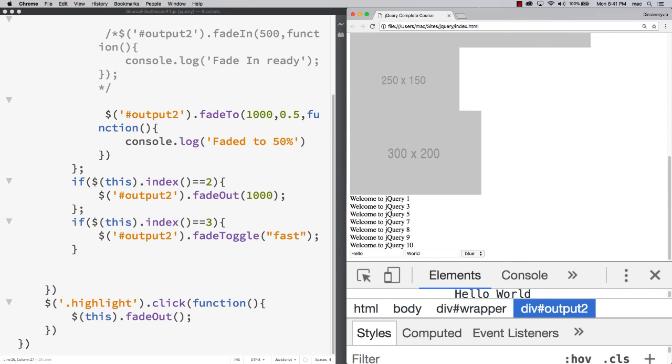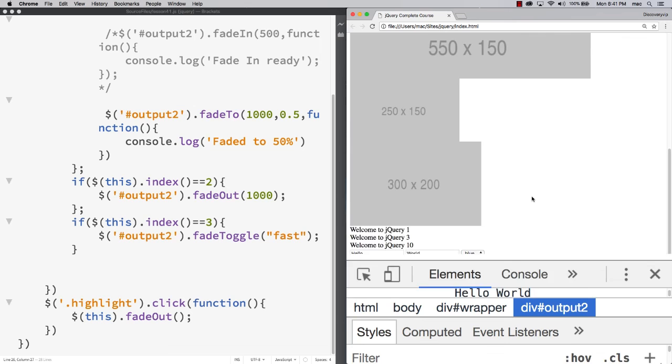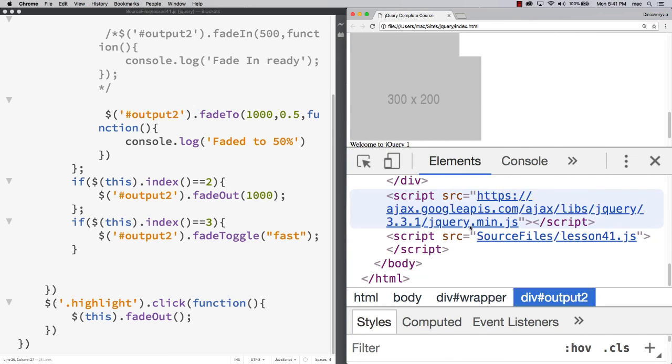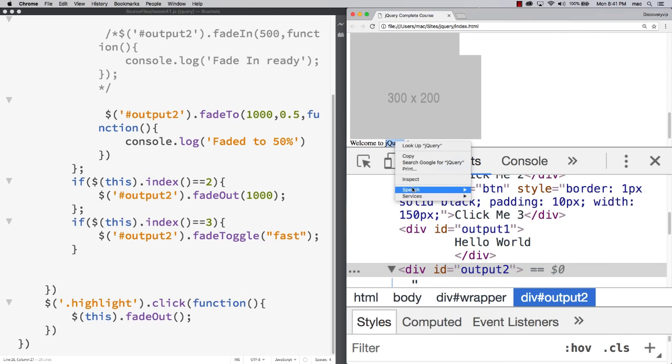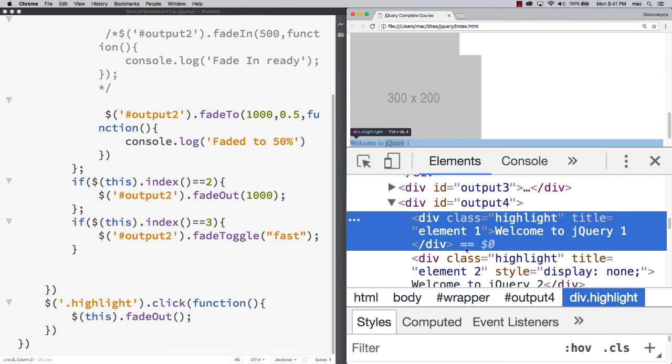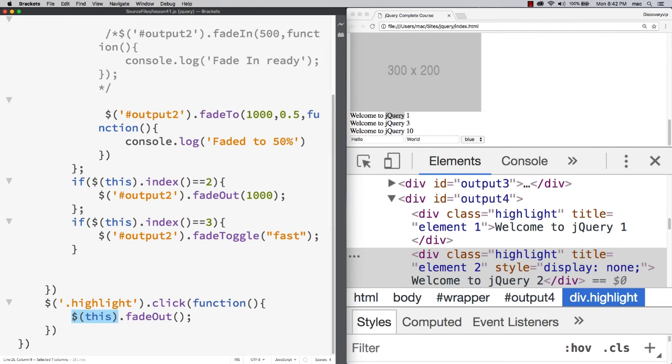It's going to go wrong if you want to bring these elements back. You have no way, because you're applying that display value to those elements, and you can see that when you go back into the source and I do an inspect on it. You can see that once they're display none, you can't actually see them, so you can't click them. So that's the problem there. So keep that in mind when you're using fade out, because sometimes you don't want to just hide it, you want a way to bring it back to that state.